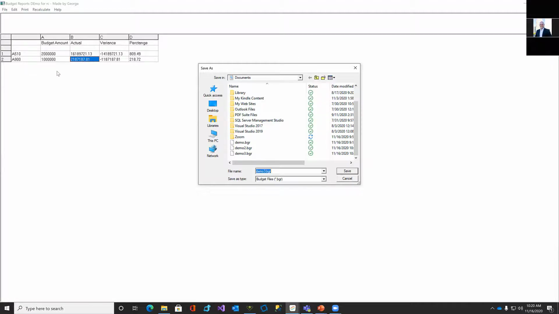Yes. No, this is basically a budgeting thing where you're not really looking at individual information. You're looking at the whole picture usually. So if you wanted to write up a budget for every one of your pieces of equipment, you certainly could do that. Instead of just saying A510, you could go in your account lines all the way down to the individual piece of equipment. So if I add another line real quick.